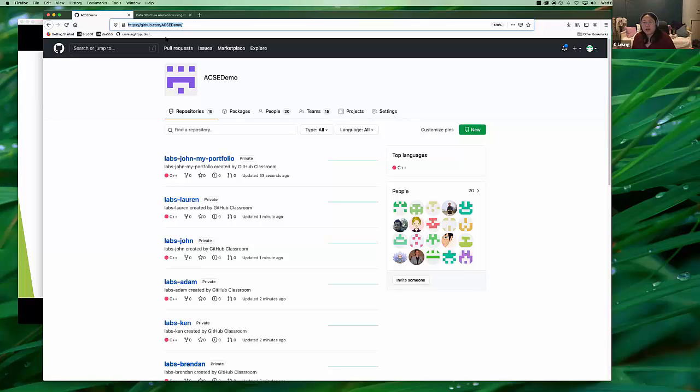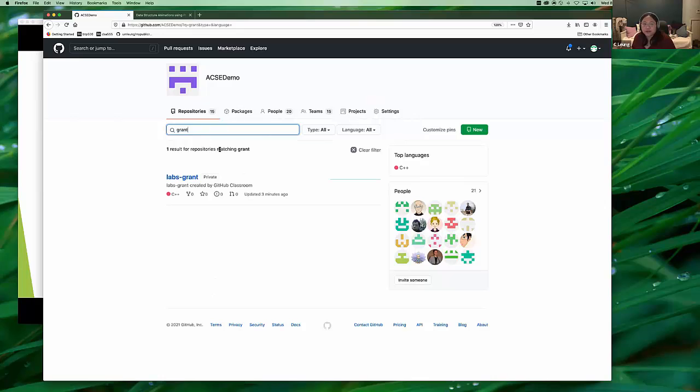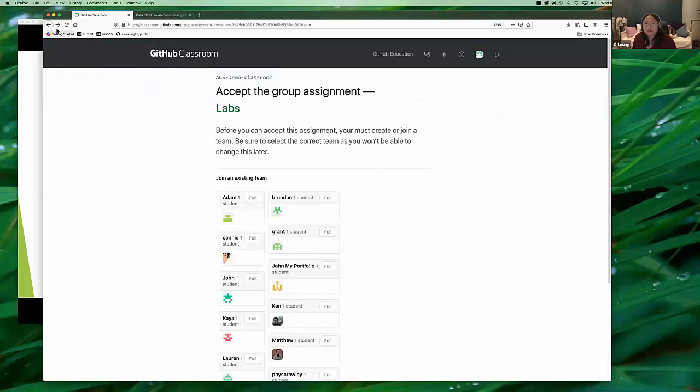If I'm looking for a particular student's assignment, so I'm marking and I'm looking for Grant's assignment, I just type the word grant in the filter here, and it will list me all the repositories that have the name grant in it. So that's why you have them use their name in the team name. But outside of the organization, no one knows these exist because these are created privately. So even though their names are there, even their classmates don't know who's in it.